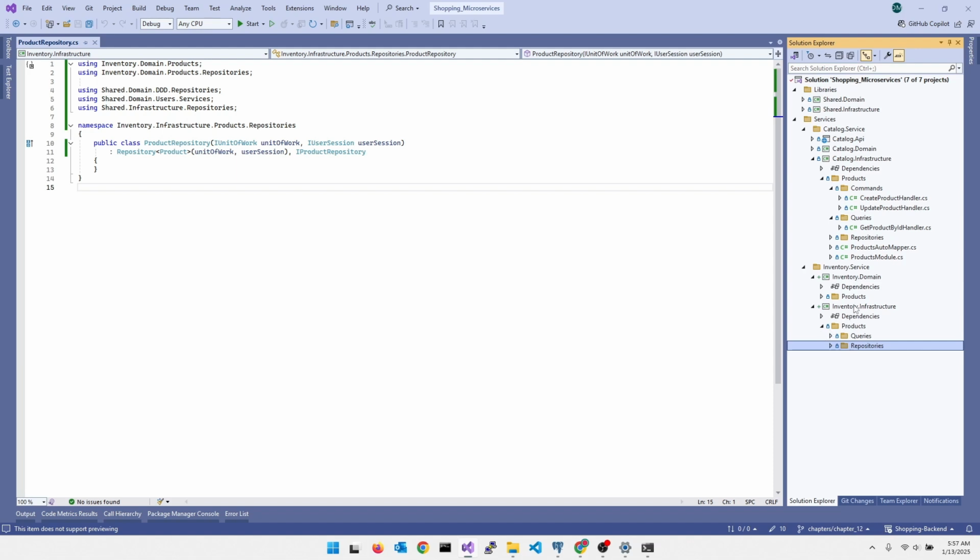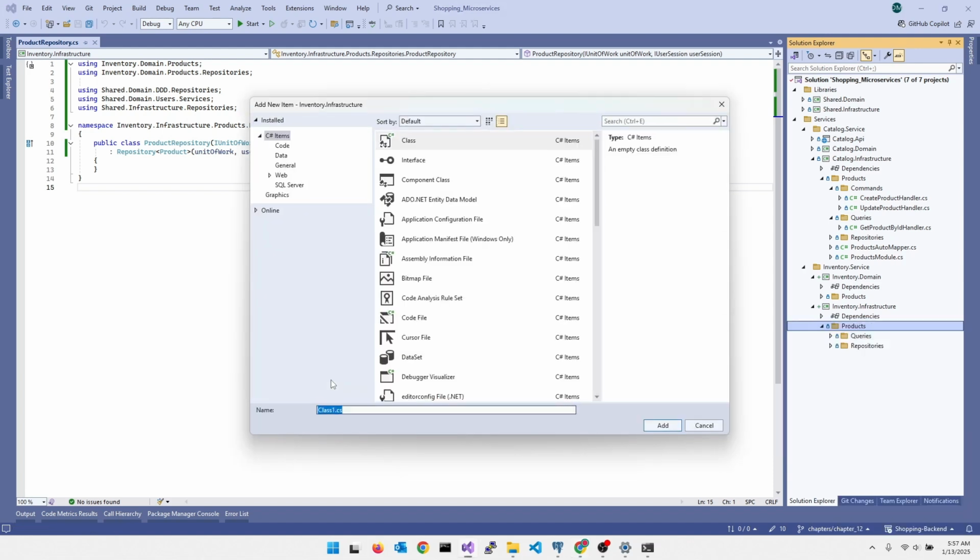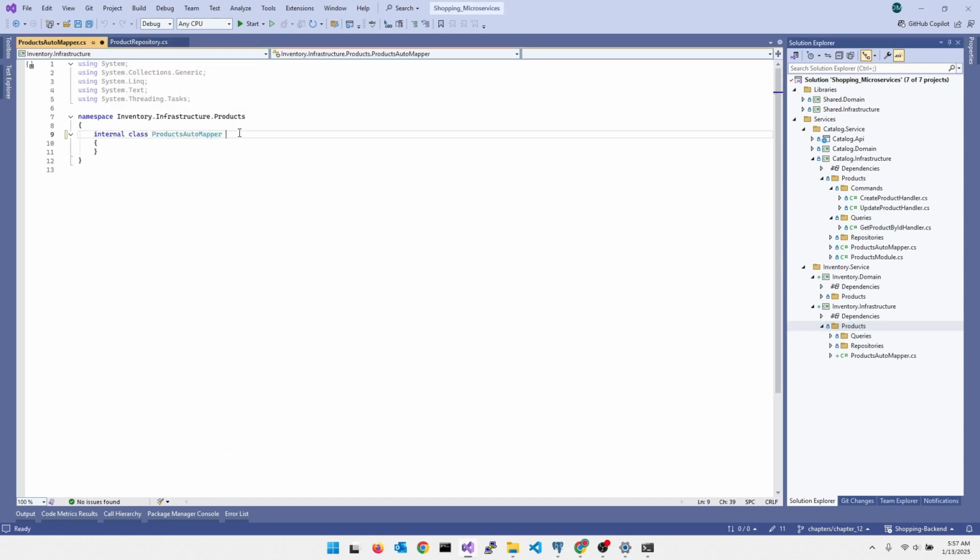Now, there's a couple more things we need to do in our infrastructure layer. What we saw already is we are going to put right in the root of our products folder a class that's going to tell AutoMapper how to wire things up, what we want auto-mapped. So we're going to have an AutoMapper class here, and this is going to inherit from Profile.